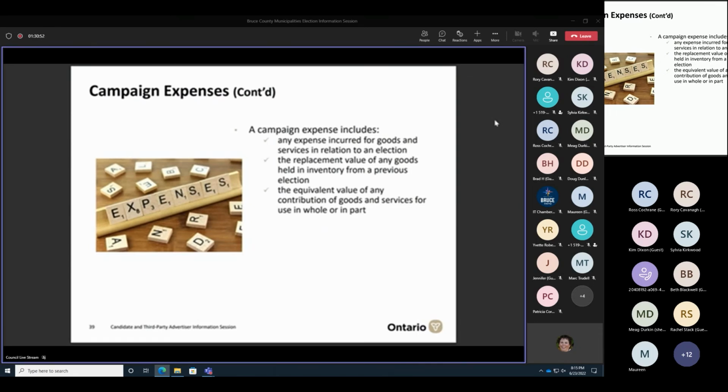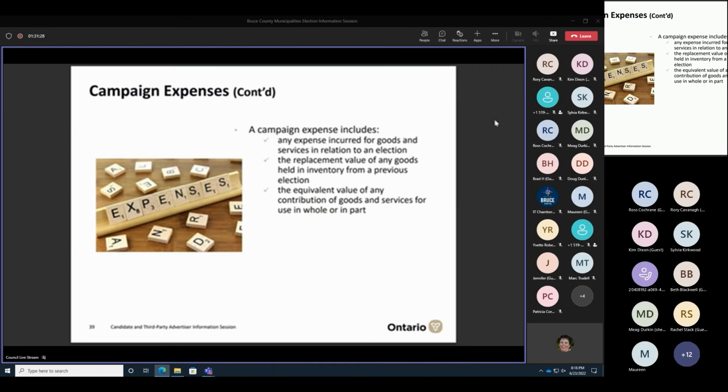Goods and services donated to the campaign are also expenses and must be reported. A receipt must be provided for fair market value. Only nominated persons and or third-party advertisers can incur expenses during their campaign period. Payment of any campaign expenses must be drawn from the campaign account, and a receipt providing the details and proof of payment must be obtained. All expenses must be reported in the relevant financial disclosure form to be filed with the clerk by the candidate or a third-party advertiser.